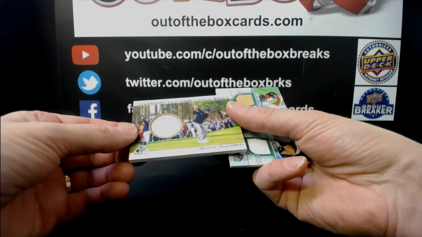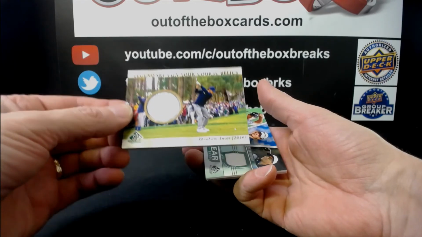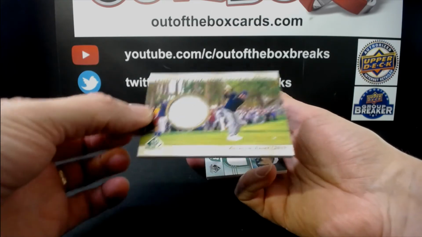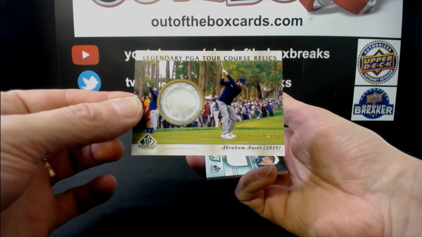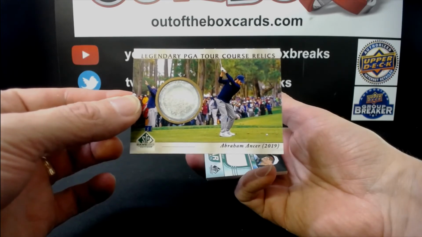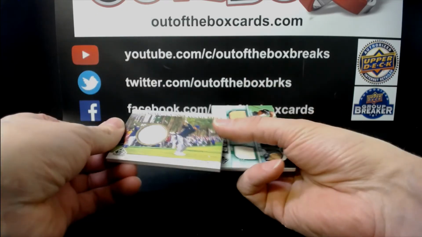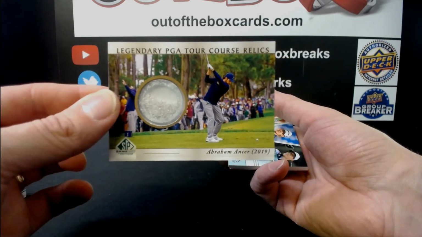That's pretty cool. Legendary course relic of Abraham Ancer for the letter A, looks like some sand in it there from the sand trap. A course relic. Very cool. Even makes a bit of noise when you shake it. Nice hit for A.